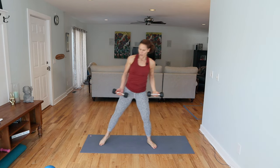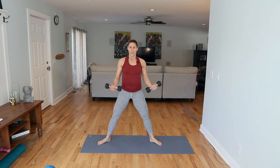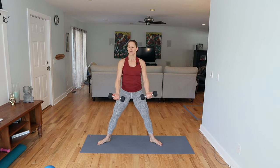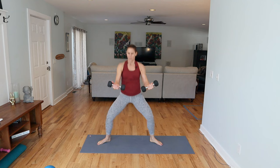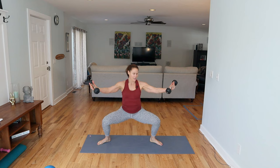Going into a sumo, so heels in, toes turn out. We're gonna give it a curl and a reach. So squat and curl, squat and reach. Keeping the arms out in front. Fight the gravity by staying up with the chest. And just let the breath flow here. That butt down to knee height.